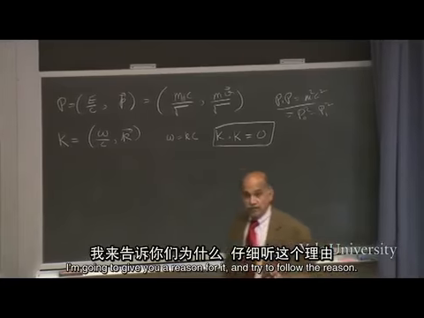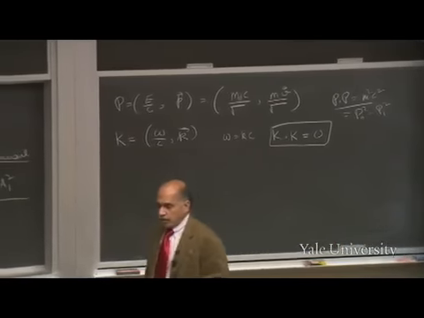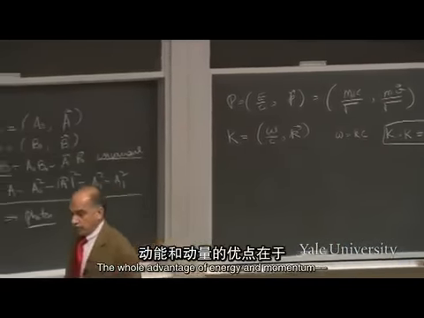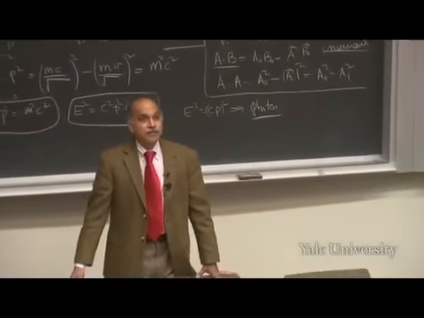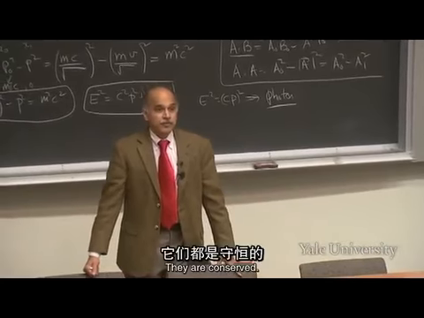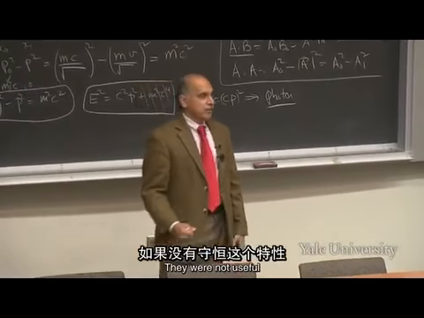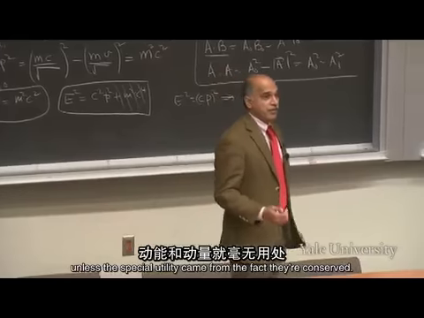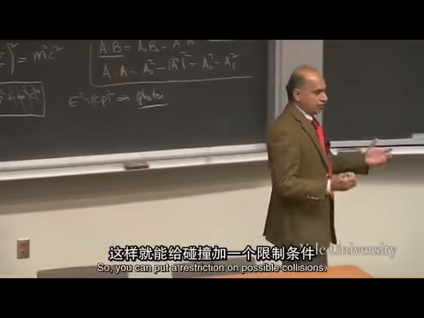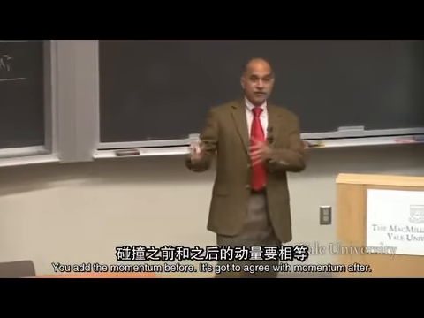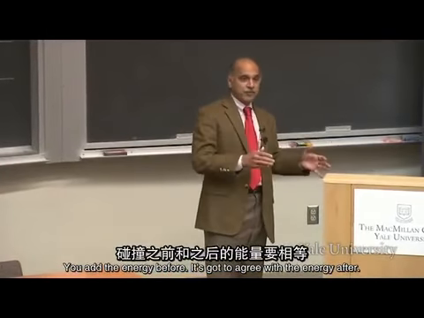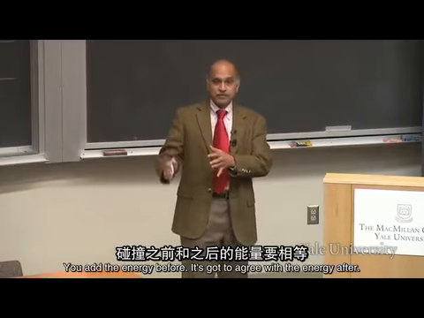I'm going to give you a reason for it, and try to follow the reason. The whole advantage of energy and momentum, what is the big deal about energy and momentum? Let me ask you that. Yes? They're conserved. They would not be useful unless their special utility came from the fact they're conserved. So you can put a restriction on possible collisions. You add the momentum before, it's got to agree with momentum after. You add the energy before, it's got to agree with the energy after.